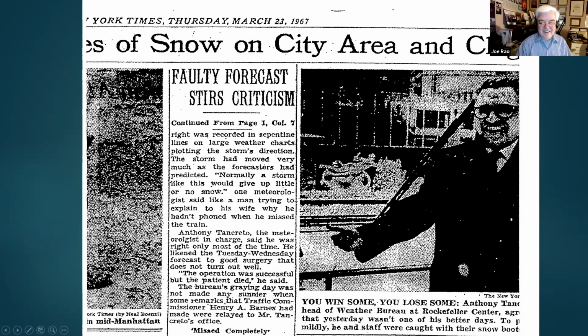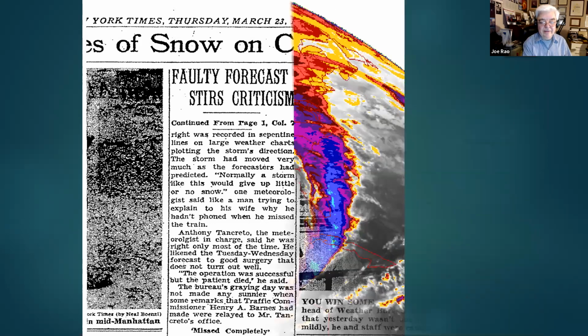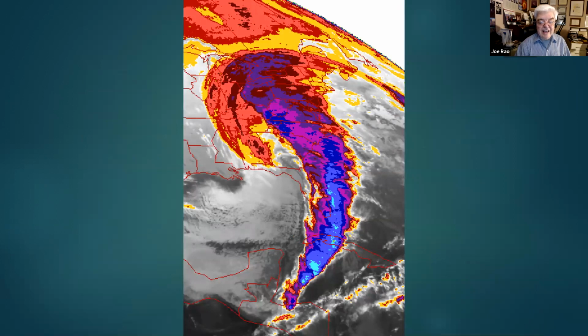And again, the big question is, why did that storm that was predicted suddenly blow up into a major storm that dumped lots of snow on the New York area unexpectedly? On the same day that the moon was in full phase, closest to the Earth, and moving over the equator. Well, maybe that was just a coincidence. The next time that was going to happen was in March of 1993. Here you see a satellite picture of that particular storm.